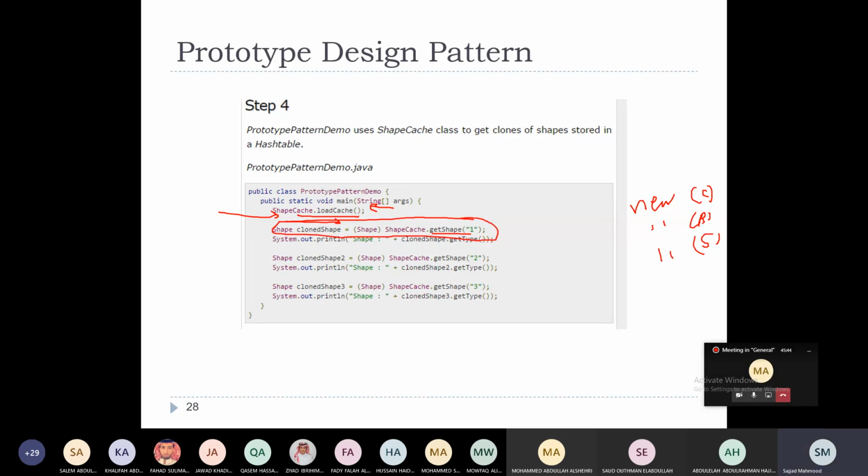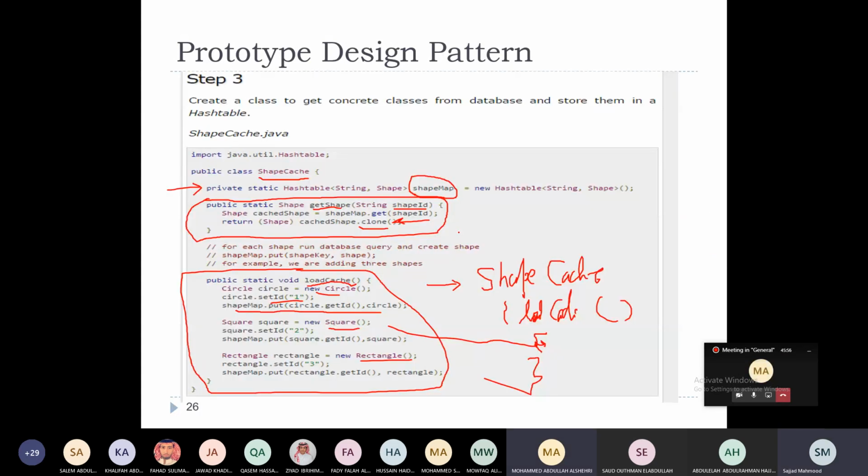He will not be using the new method anymore. He will go to the cache and get the clone of this circle. Next time he will call get shape, and get shape asks what ID you're looking for. He says, I'm looking for circle, I want to create an object of circle. So he will go to the hash map, or shape map, in this case the hash table, and say, give me a copy of object number one, which in this case is circle.